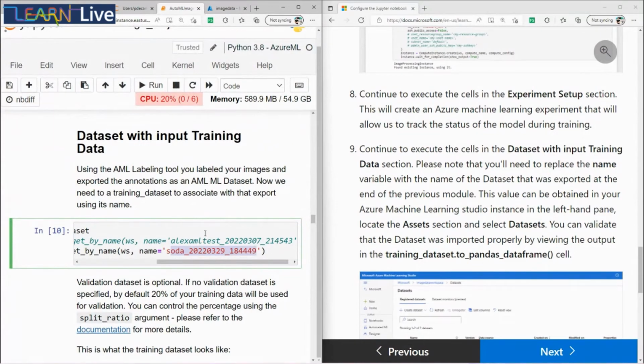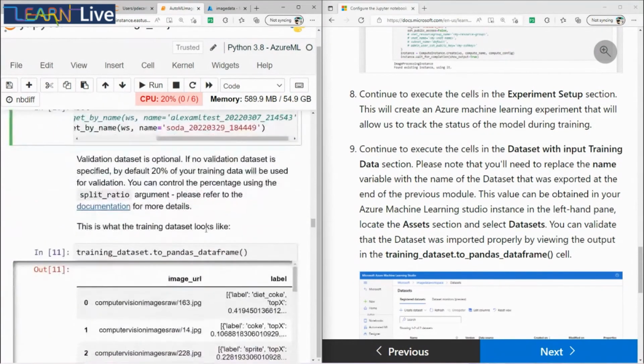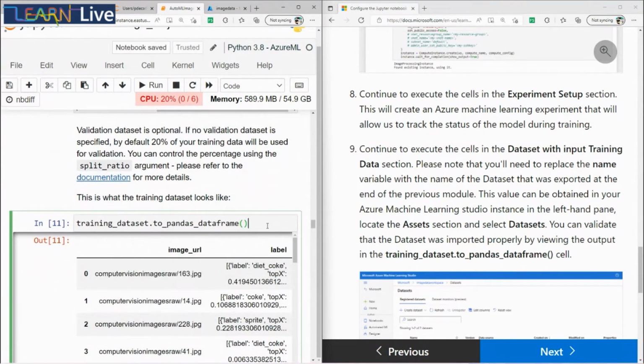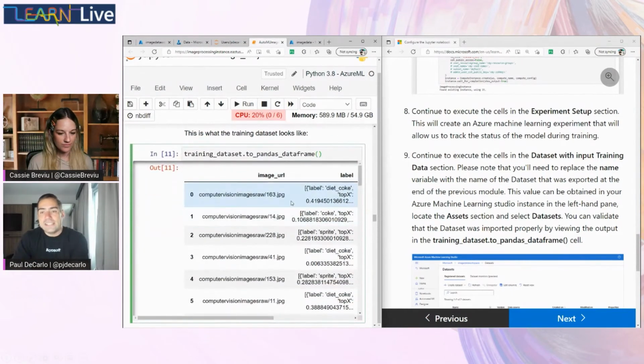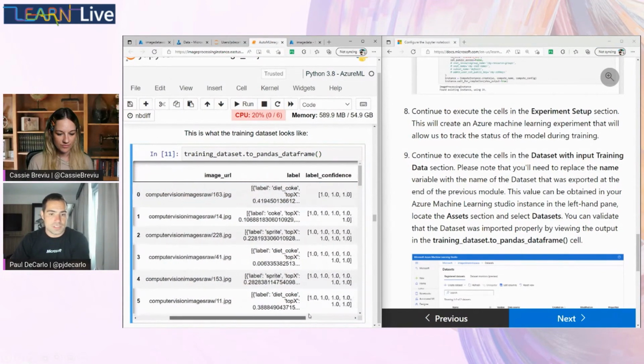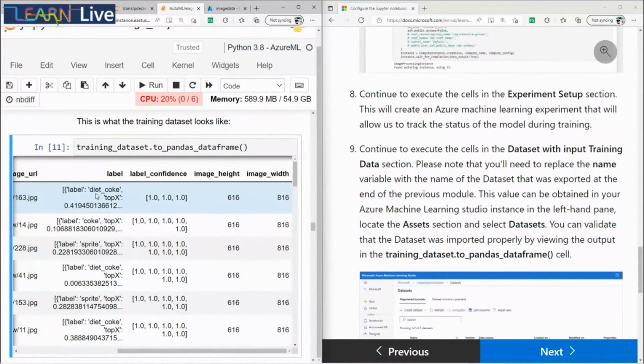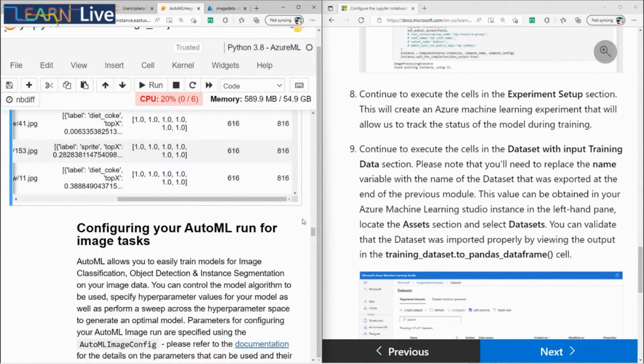name parameter. Once we've done that, we can then pass this off to Pandas, which is going to convert this to a data frame. And this is really a block of code that more than anything is going to validate that your data is absolutely coming from that Azure ML data store. And you'll see the results here where it mentions the labels that are present there, the image height and width, etc. And if you get this result, you are now ready to start training the object detection model.